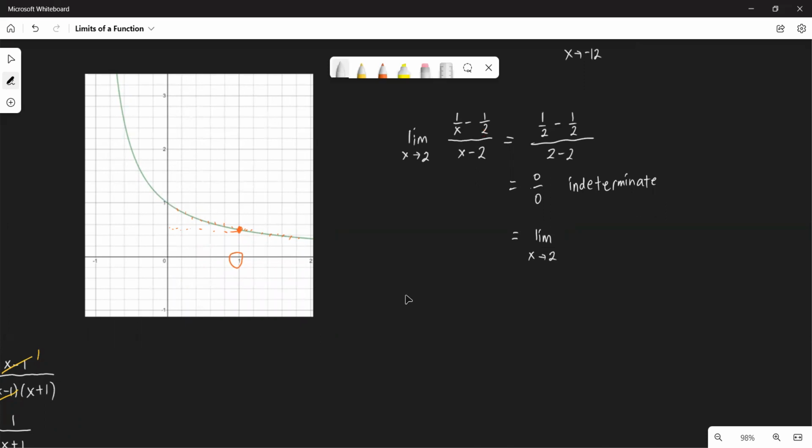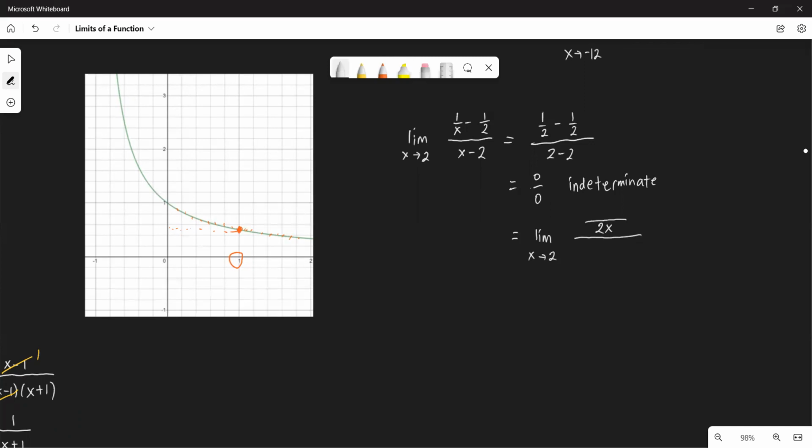Okay, so let's combine them. So we have x and 2. We're going to merge the two fractions into just one fraction. So we get the LCD, or the least common denominator. The least common denominator of x and 2 is 2x. Okay, so let me write first the main line. So 2x for the LCD, and then 2x, right?